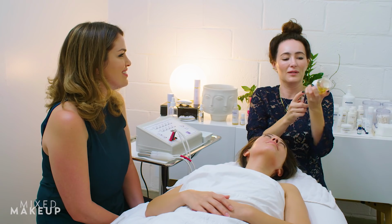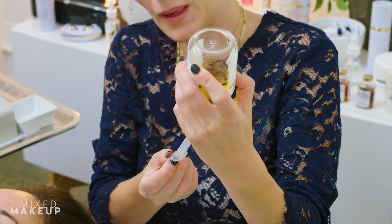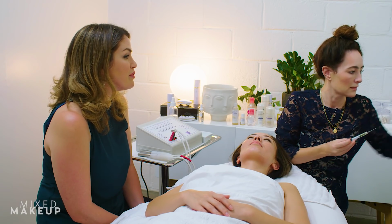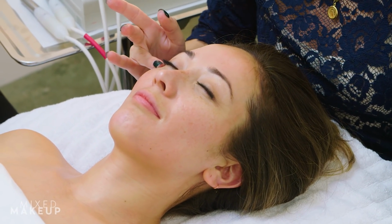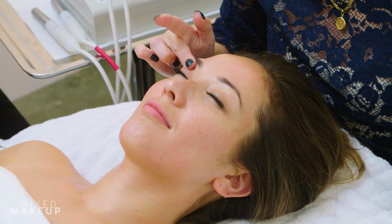I'm not gonna inject anything. You were all like, but this is how I get my serums out because you don't want air to touch it, right? And it'll totally ruin it. Wow, I've never seen anybody do that before. That's really cool. Elastine. So I want this all around her eyes, and she's gonna feel it really tighten up this area.